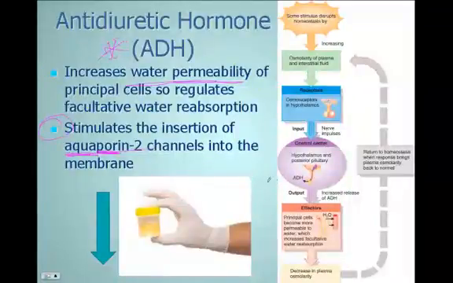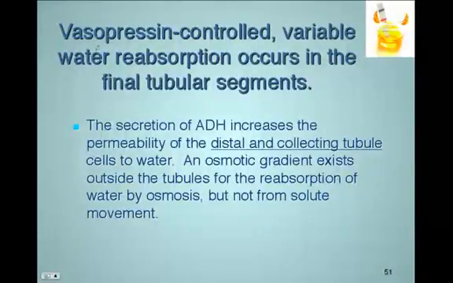So what happens is antidiuretic hormone will, in the nephron, here's a little tiny nephron, right? In the nephron, it will actually put these little aquaporins in the distal convoluted tubule and then in the collecting duct. So that way we can get more water reabsorption in those two areas. So that's the main function of antidiuretic hormone. And just so you know, antidiuretic hormone will also be called vasopressin. For the purposes of this class, let's just call it antidiuretic hormone, right? You have enough to remember. But you may also in future classes hear it called vasopressin, and just know that it's the same thing, okay?